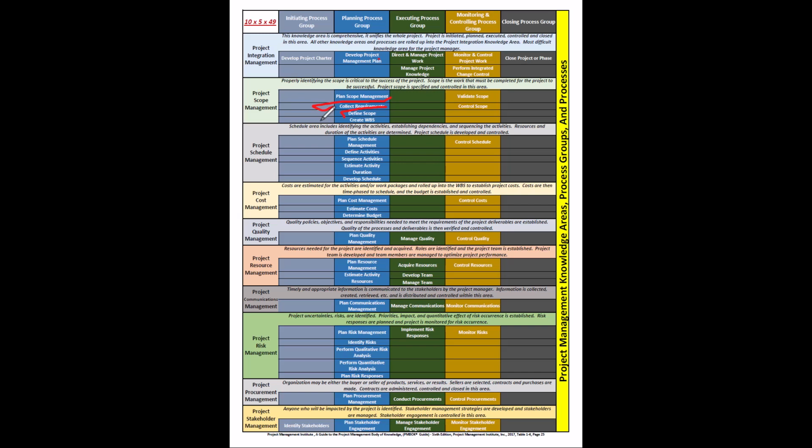So the project manager, along with the project team, takes these requirements and we rewrite them into the scope statement. The scope statement is the output of define scope. This scope statement is a comprehensive text document. It's a document that will contain the details about the project and the details about the deliverables. It could be deliverable or it could be deliverables, whatever it might be.